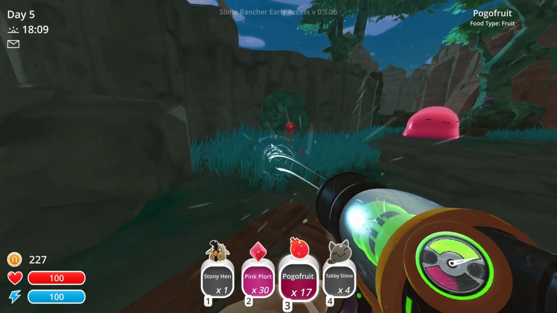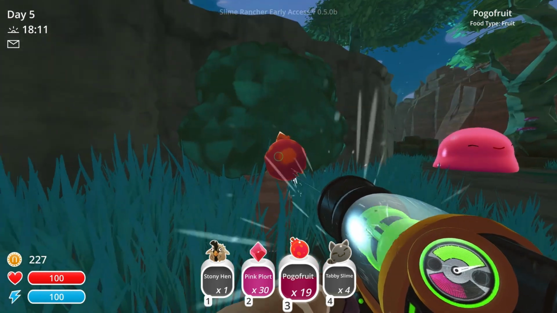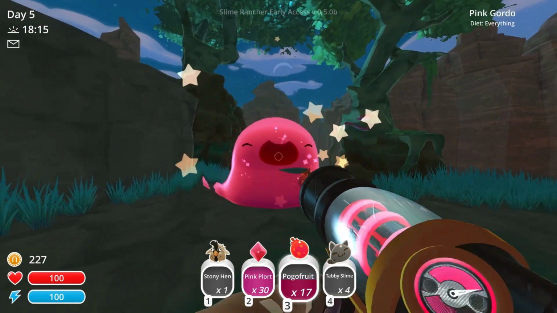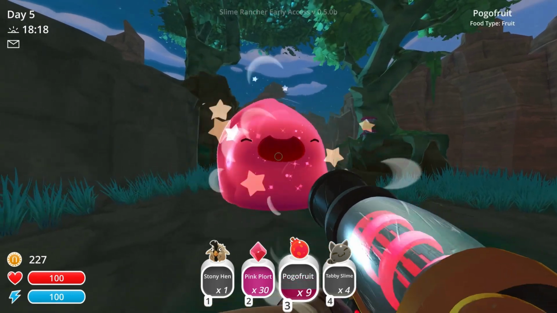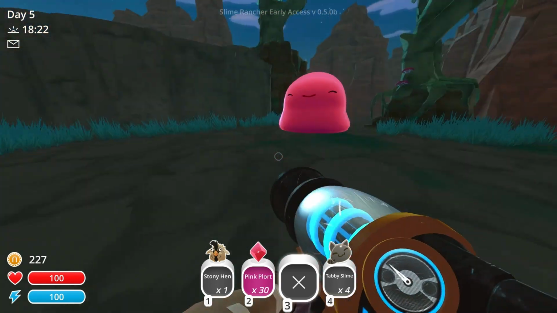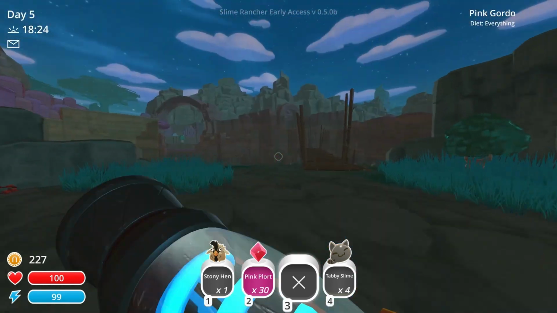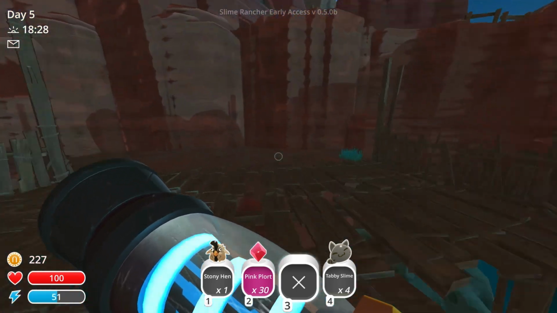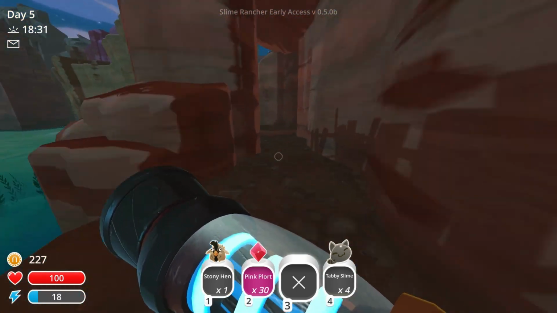We can also grab ourselves some more pogo fruit whilst we're here. There we go. All right, so enjoy your meal. Is this going to be enough, though? I had my doubts. I definitely had my doubts. I'm not going to feed you a stony hen. That doesn't seem like a very good idea. I wanted to keep that, so I'm going to.